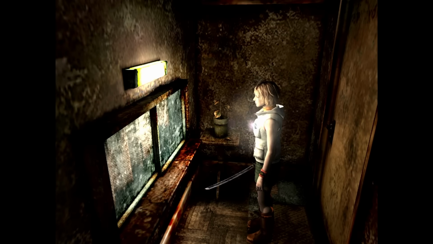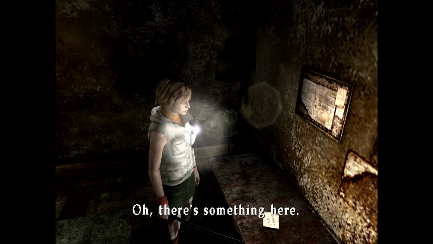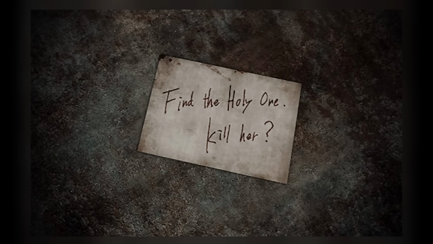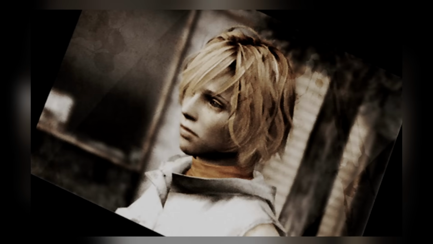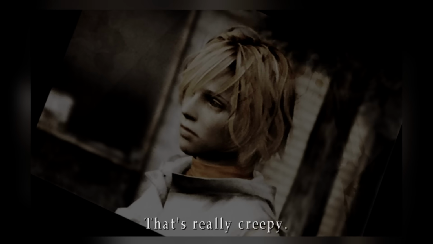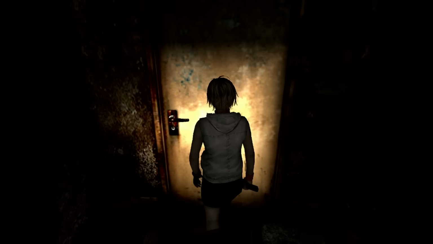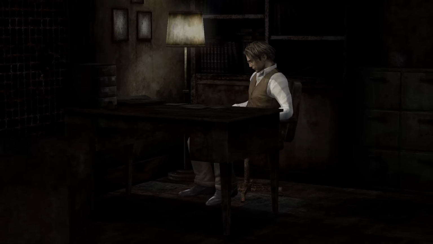It's within this nightmare world we can finally start to understand some of the key players and motives behind everything that's been happening so far. In a closed off room, we can find a note that says, "Find the Holy One. Kill her?" And upon flipping the note over, we can see it's a picture of us. Now, we can reasonably assume this was taken by Douglas, since he was a private investigator hired to find us. But having the motivation to kill us doesn't seem in character for him. Thankfully, for better or worse, it doesn't take us long to discover who wrote this, as entering a door right next to this photo, we can discover someone completely new.